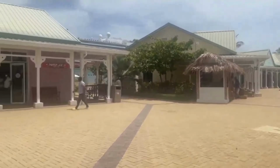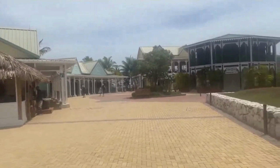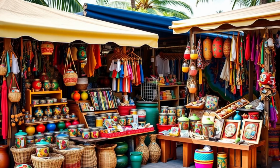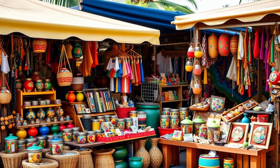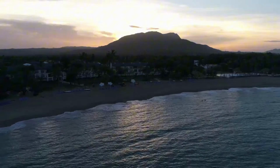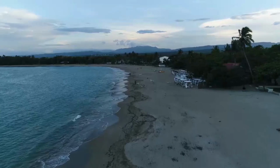Finally, be wary of spending too much time in the so-called craft markets right at the port gates. While it is easy to get drawn in by colorful stalls, prices here are often higher, and the selection rarely changes from shop to shop. If you want a souvenir, stick to a quick browse or wait until you are in town for something more unique. Save your time for the highlights, and you will end the day with memories, not regrets.